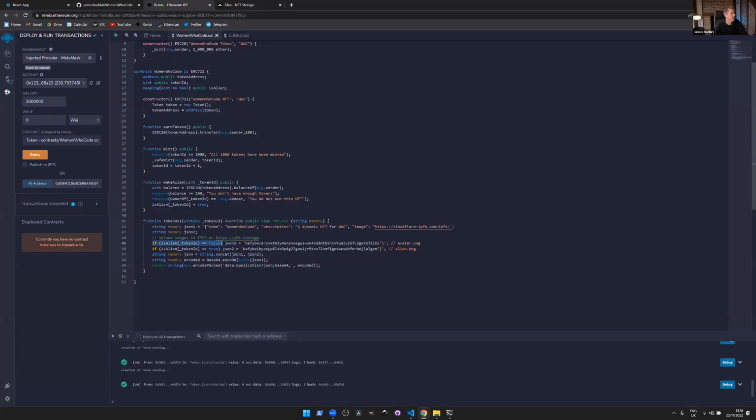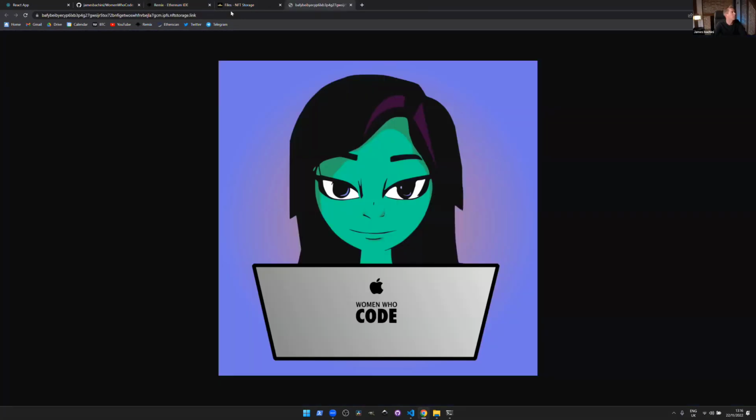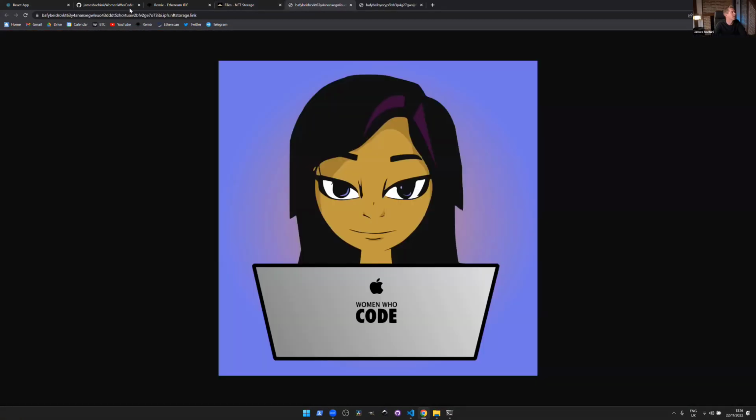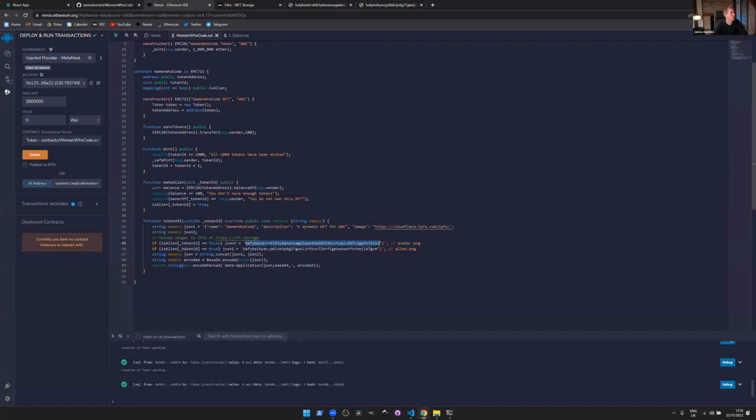Then if the alien variable is false, we send one avatar, we send one hash here, which sends them to the avatar.png. That's the wrong one, but we've basically got 2 files here. One is a standard image and the other one is an alien. So if alien is true, send them to the other image, and then we're going to combine them 2 JSON strings together. So we're basically going to put this JSON string on the end of this one, and then we're going to encode that and send it back as a base64 string.